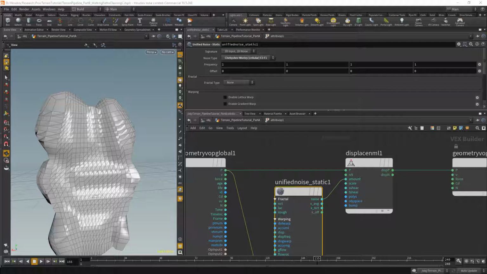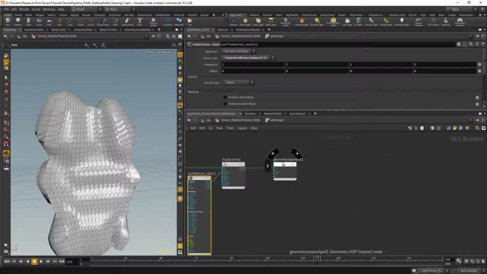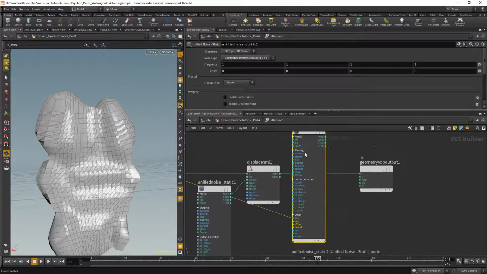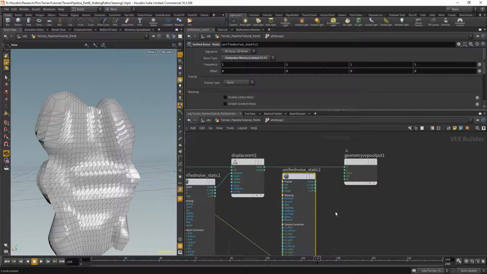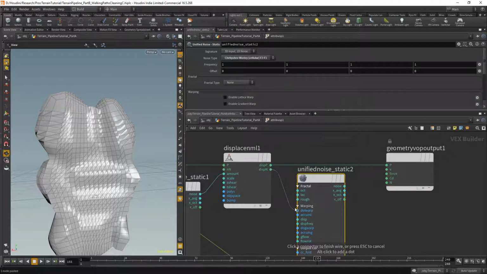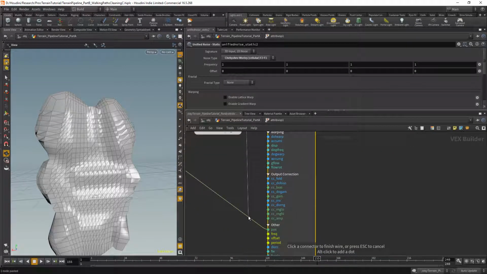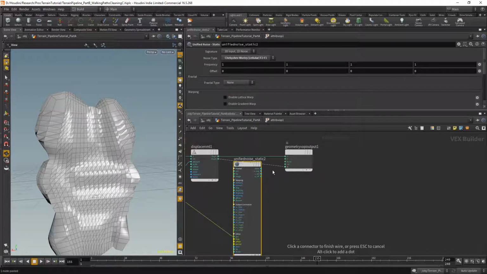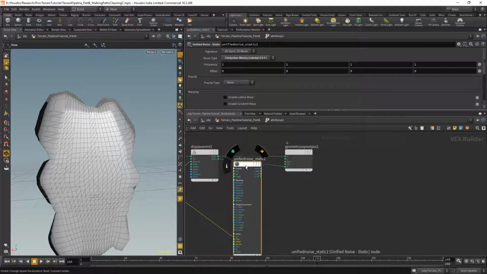So first, let's add another unified static. And we're actually going to use the normal from here. Position. Wait. No, sorry, that's not what I meant.